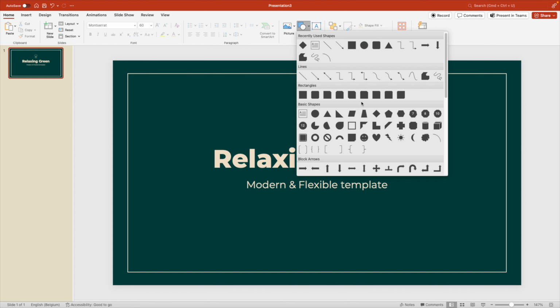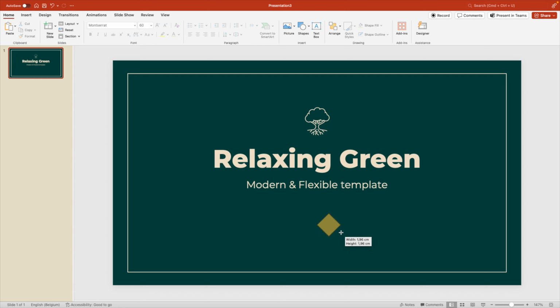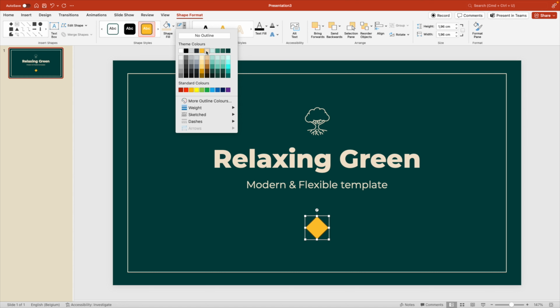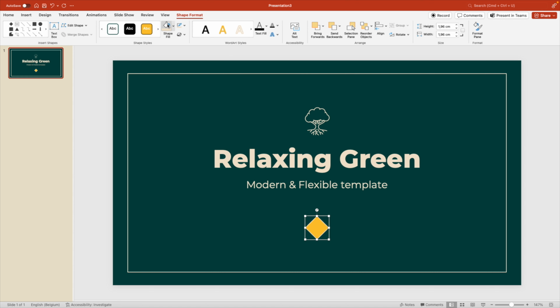shapes and then select, for example, the diamond, because this presentation is going to contain a lot of the diamond shapes. Place it in the middle of the slide, align to center. Outline, we give it the light, and the fill, no fill. Here we want to place it in the center, maybe slightly upwards. Hold Control Shift to create a copy to the right, and do the same for the left.